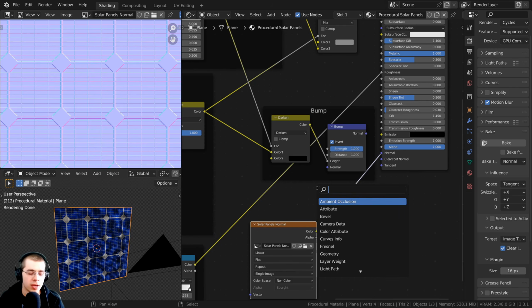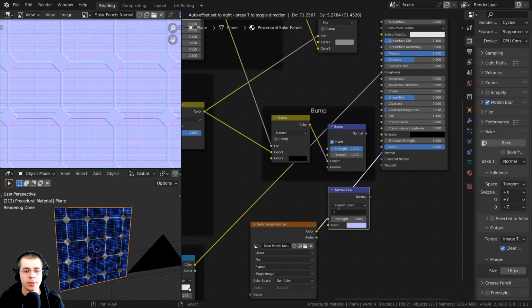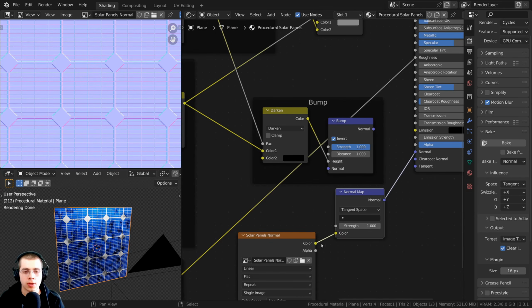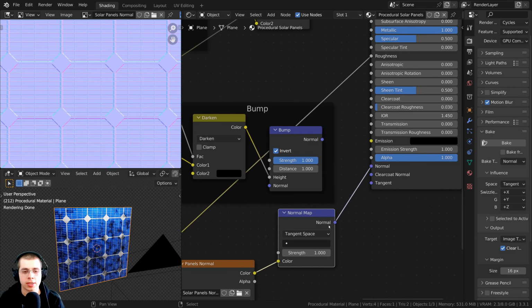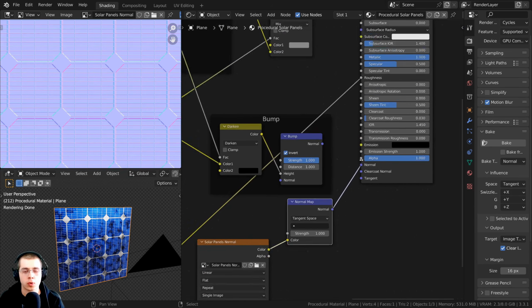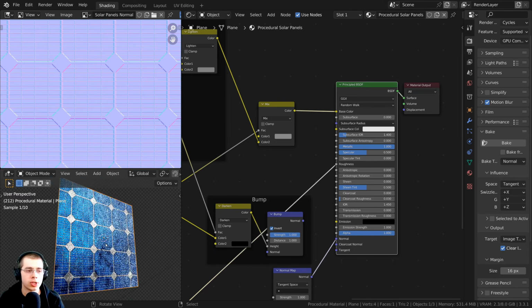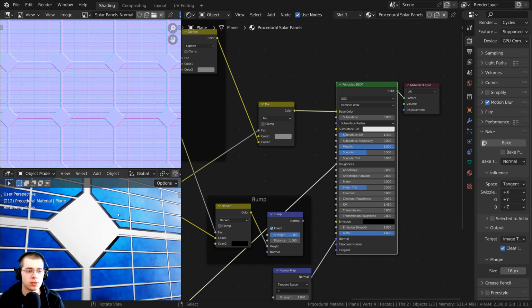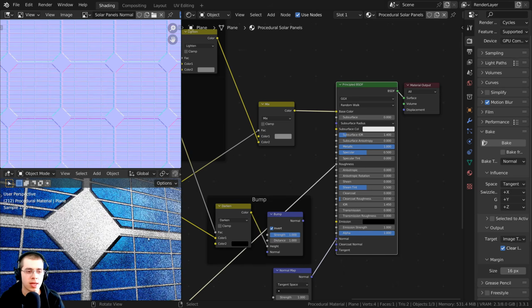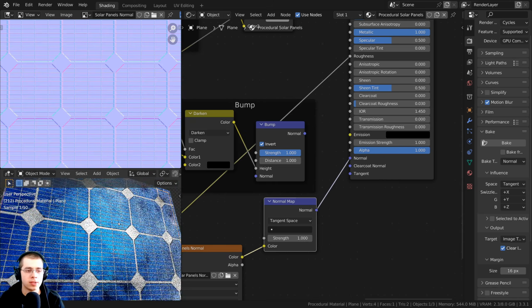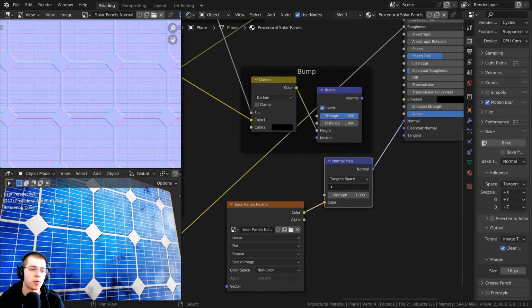I'm going to press Shift A, go to the search, and search for the normal map node, and we just want to stick the normal map node in between the shader and the image. So the color can go into the color, this way it's going to convert it to normal data, and then the normal can go into the normal of the shader. And there we have it. Now if I look up really closely, you can definitely see that normal popping out. And so now this is using a baked texture for the normal map.